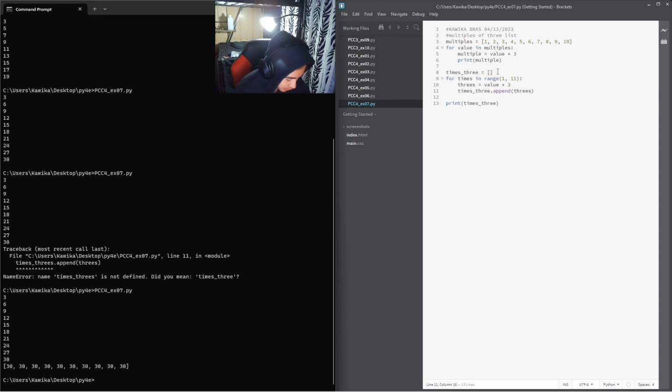Series equal to empty list for value in range 1 through 11. 3's equal value times 3, times 3 dot append 3's and value.